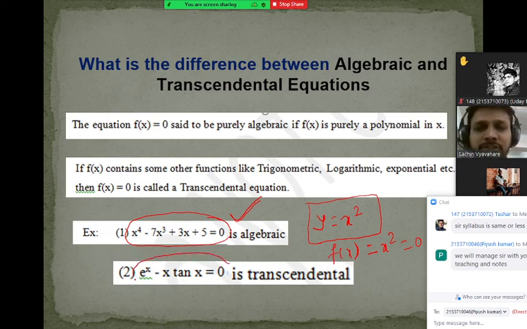And plotting this type of equation, graphing this type of equation, is also complicated. But yes, there is software. The software can draw this curve. Once you draw the curve with software, at that time you can also get the roots of this equation. But our aim right now is to get the roots of the equation by a numerical method.